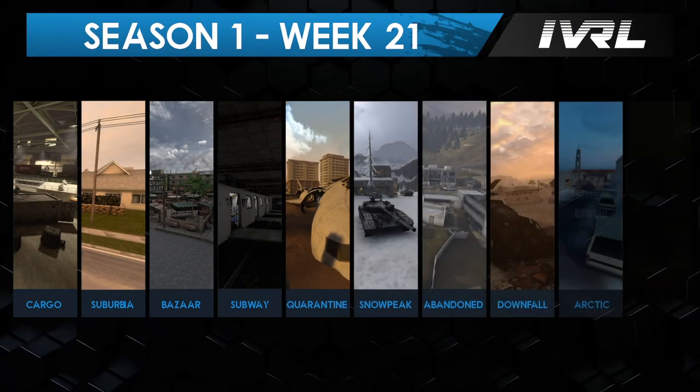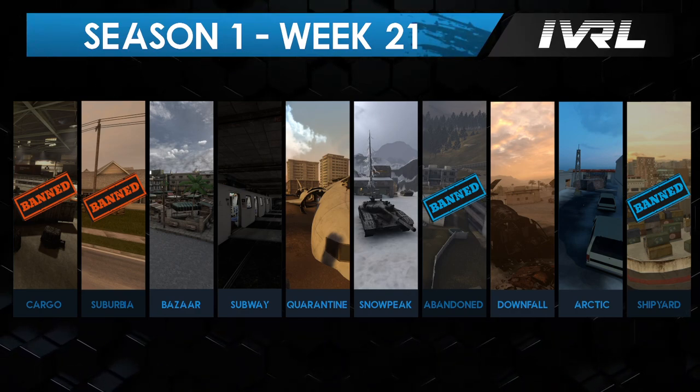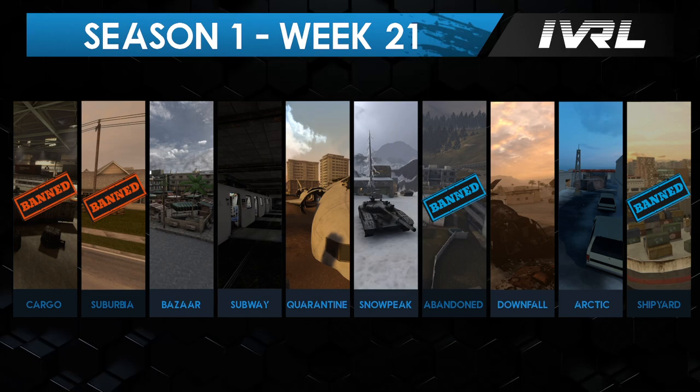If you're a bit unfamiliar with the IVRL and how things work, we are in set number 3, which is kind of like group 3 of the regular season. It is the final group. It means set 3 of the map pool. In front of you, 10 maps are in set number 3. 8 DPI maps, left to right, are all DPI built-in maps. The 2 on the far right, Arctic and Shipyard, are your custom maps.